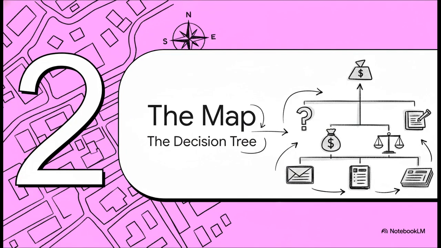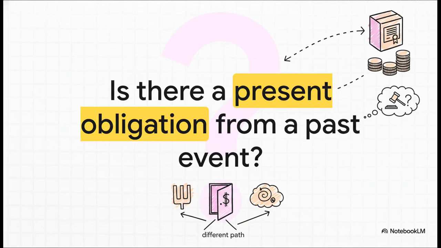So, how on earth does an accountant navigate this confusing world of maybes and probablys? Well, they use a map, a very specific kind of map actually. It's a decision tree that guides them from a potential future cost to a clear, actionable accounting step. So the whole journey starts with this one critical question. Is there a real, present obligation right now because of something that already happened?